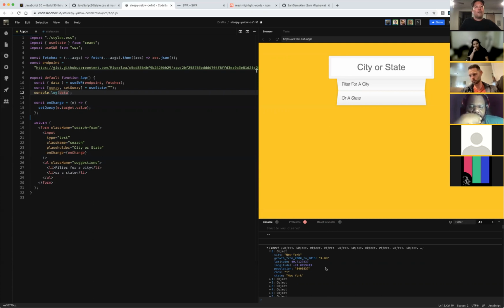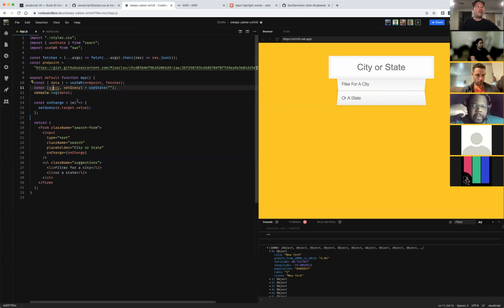So how can we filter that data based on the search? If the query is new, how can we filter out the data for any of the objects that contain the word new in the city or state?